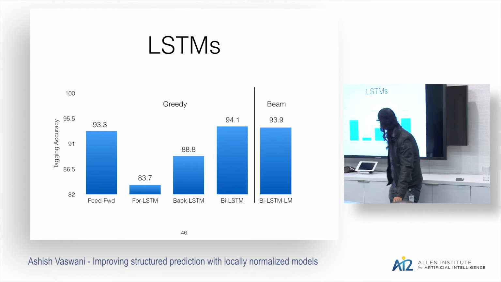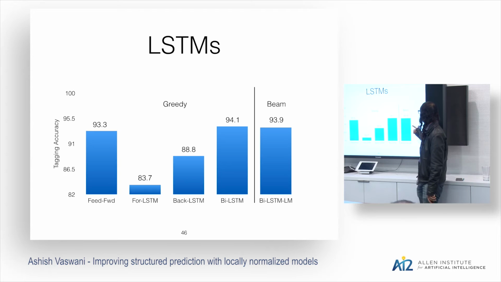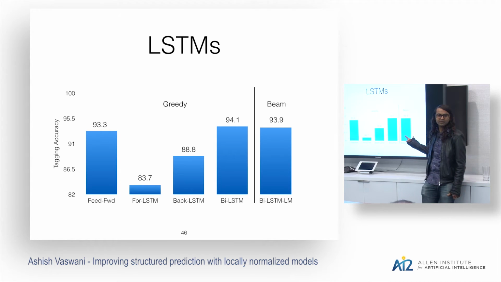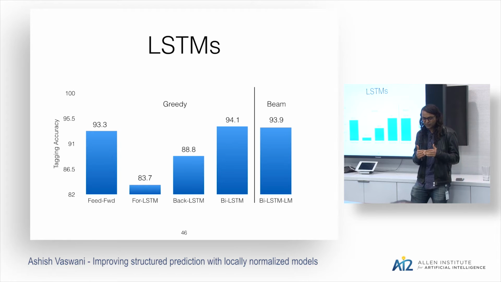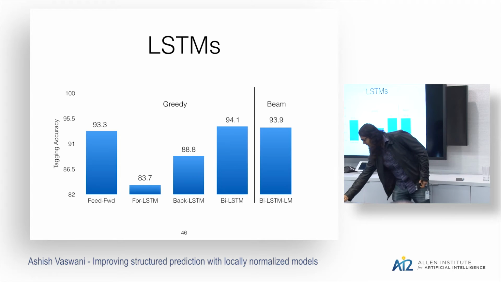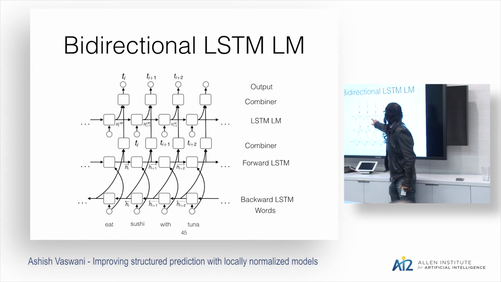And when we train it, it turns out that the accuracy actually drops a bit from the pure bi-LSTM. But that should not surprise you based on what I've been saying already: you've been training on these gold supertags, but at testing time, you condition on previously predicted supertags. So notice that the language model actually uses the previously predicted supertag.